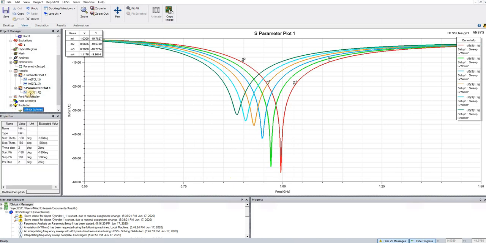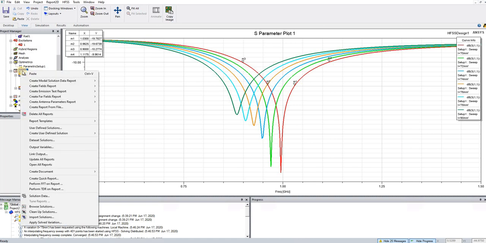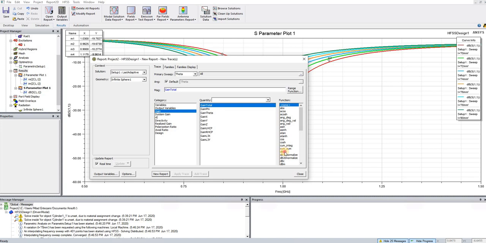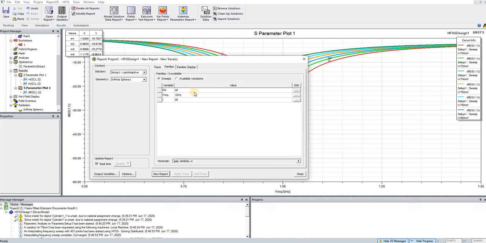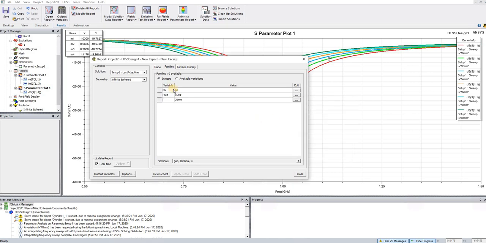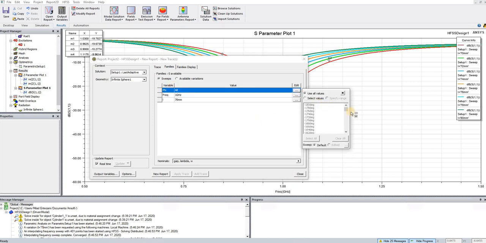And also you can go to the result far field report, gain in dB, for phi, for 70 millimeter, and for phi equal to 0, because we need to see an X cut or E plane or H plane of the antenna.